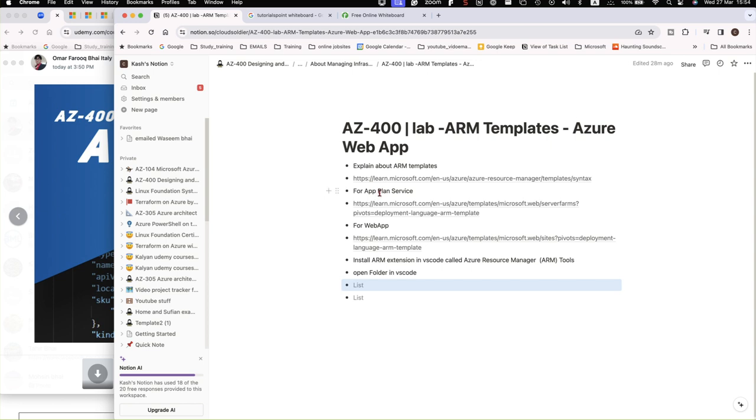After learning a little about ARM templates, we'll create a web app in Azure, and then we will create an App Service plan, because the web app is dependent on the App Service plan. I will go through the whole procedure before we do that, and we'll be using Visual Studio Code for that purpose.